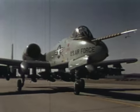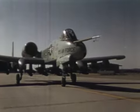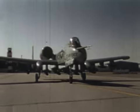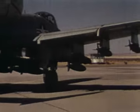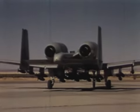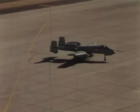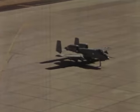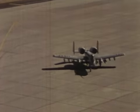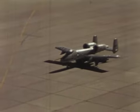When the time came to name this intimidating airplane, only one beast came to mind. Now, obviously, when the A-10 follows along a long line of distinguished hogs, someone had to come up with a hog-like name for this airplane. And looking at it, the obvious hog-like name for an airplane that's this ugly would be the Warthog. I think its mission of ground attack brought on some of that. You know, it's down and dirty in the mud, like a warthog.